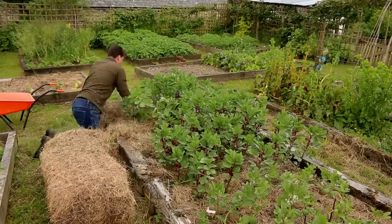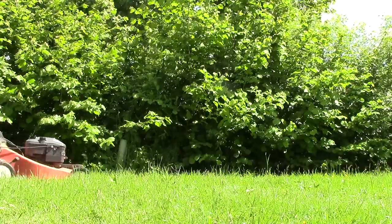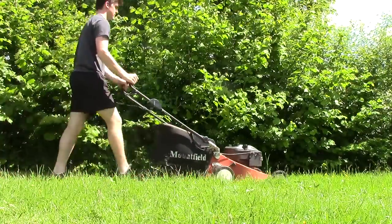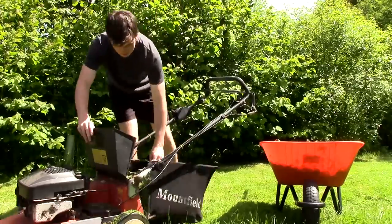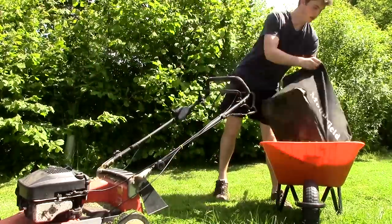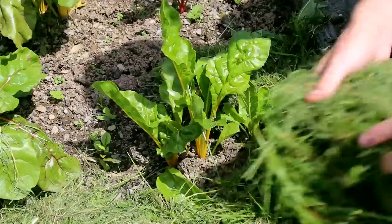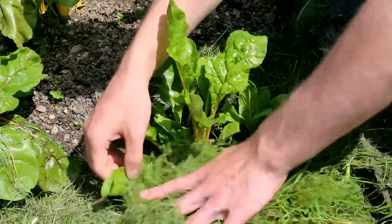If you live in suburbia, there's likely going to be a lot of people mowing their lawns. All you need to do is ask them for their lawn clippings, or even volunteer to pick them up yourself, because they are such an abundant resource — and you can get them for free. When it comes to mulching, you want to place a two inch, or five to six centimetre, layer. You can make the layer thicker, but that's a good minimum to aim for.